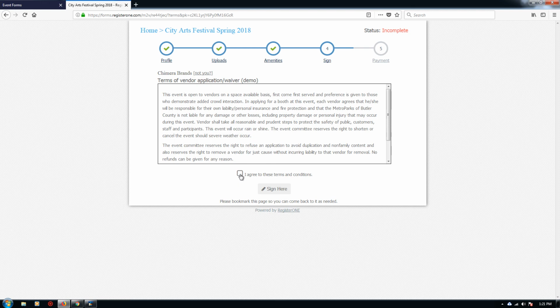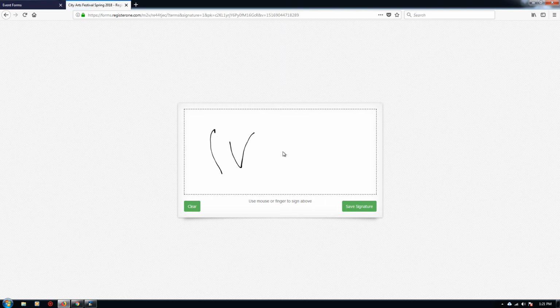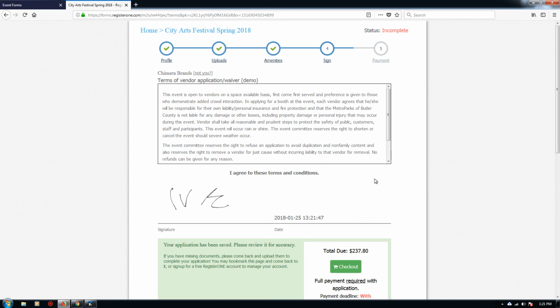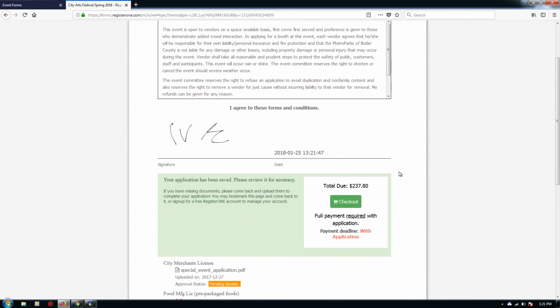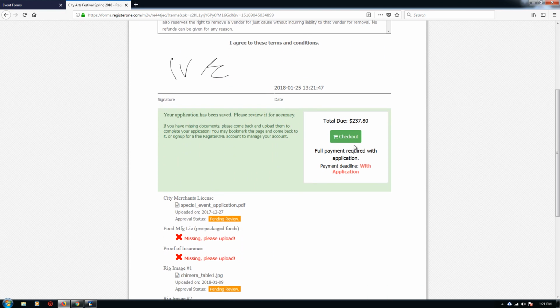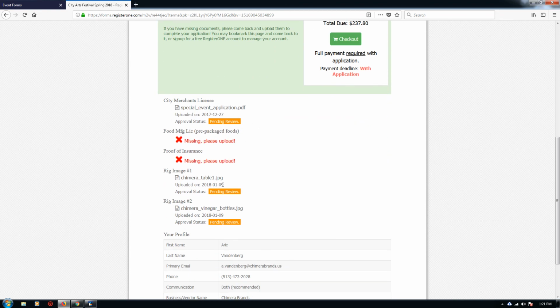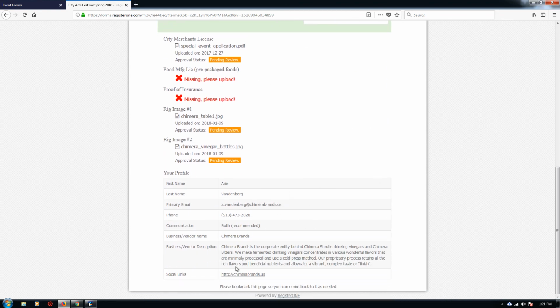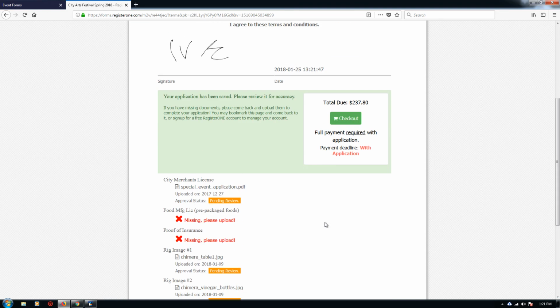So they would click on I agree to the terms, and then click on the sign here, and then they would enter their signature, and they would save that signature there. So that's all ready to go, and after they do that, they will see the checkout button here and a rundown on the files they've uploaded, as well as a recap of their vendor profile.